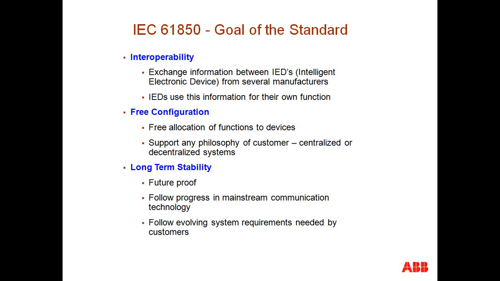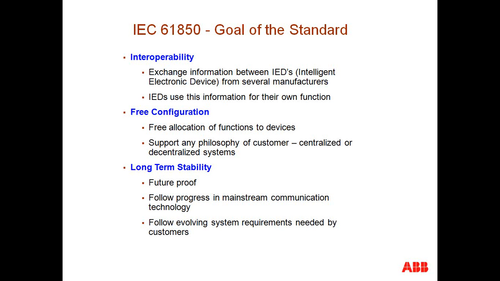Free configuration. What this means is the free allocation of function to devices. If, for example, I have a particular bay where several IEDs are associated with that bay, it would be desired to select which device has the capability of providing the current information, or which device provides the voltage information, and how that all is documented within the context of the substation. And then the other goal of the standard was long-term stability.